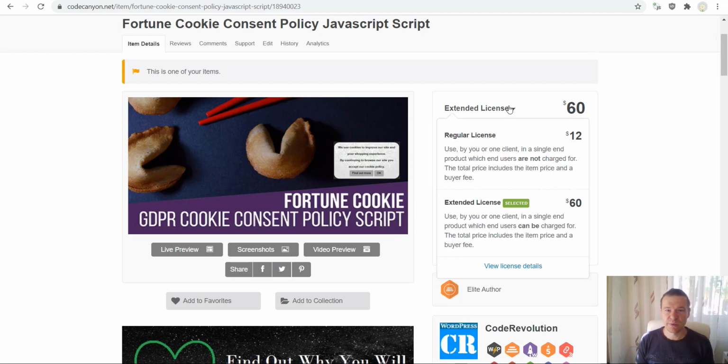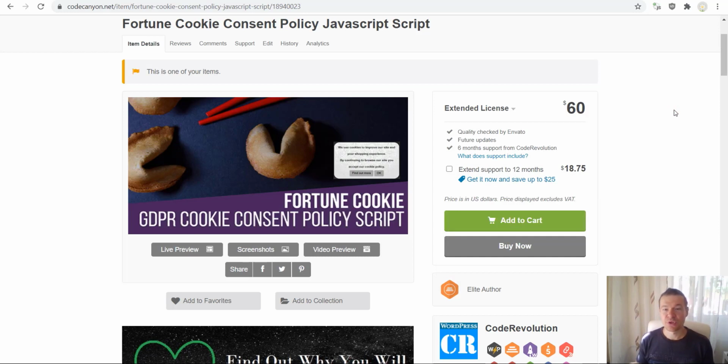So another point that needs to be made here is the license site counts. These licenses are for only one website right now, which is not okay. So I would really suggest Envato to add also multi-site licenses, so 5 site licenses, which would have a discount applied to them automatically based on the number of sites they are purchased for. So 5 site, 10 site, even 50 site licenses would be great to see here. So many customers come in and ask me if I have a multi-site license, and yeah, this is lacking right now, and this would be great to see because many people would purchase the multi-site license and even revenue would be greater because of this.